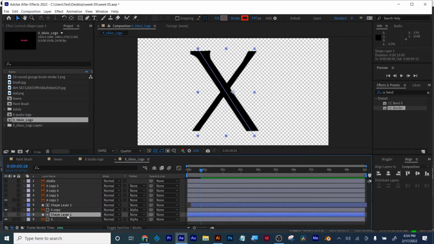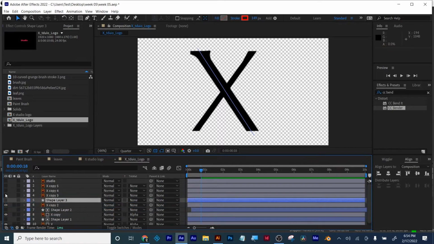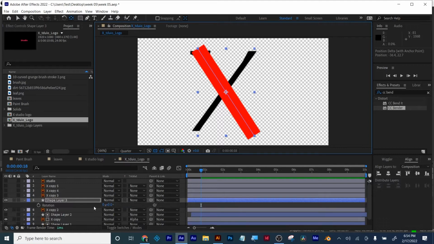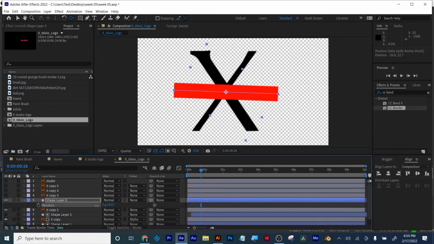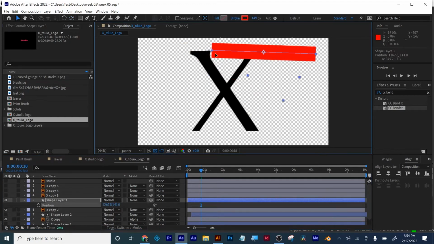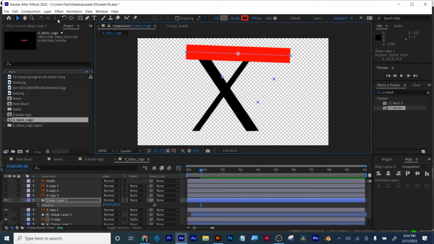So I'm going to grab my first trim path, Command D to duplicate it. I'm just going to rotate it and then reposition it. And I'm just going to grab the pen, click there and change that. Okay, happy with that.